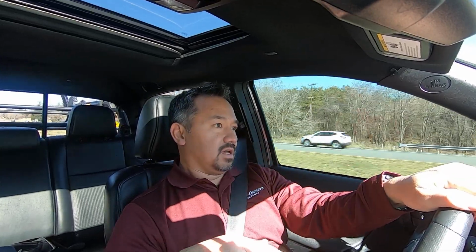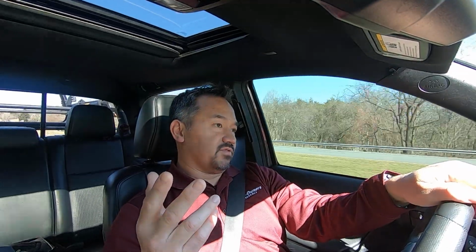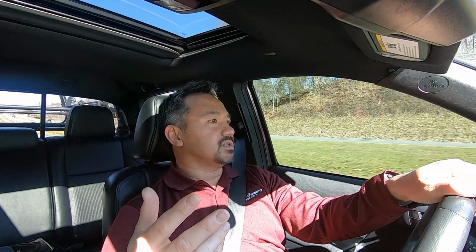At least on the Tundra, they're real vents that are functional. But on the Tacoma, they're fake, and they look ugly to me. They look elongated. I don't know why they had to make it long like that, or vertical. I think the previous gen, the one that I have, looks fine. I think they should have kept it that size. It's a tiny little fake vent under the lights, and I think that looks fine. So that's the main thing. I guess I'm being a little picky, but that's just how I am.